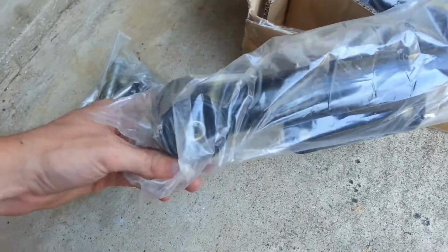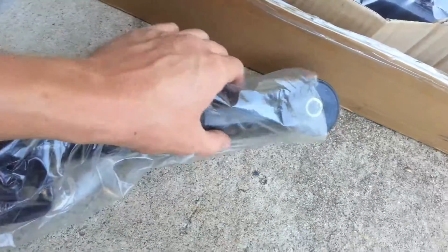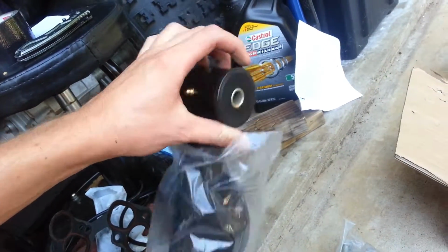Lower control arm. So our bushings are already installed. That's what I like. Spring perch right here. Nice. Did they grease them? Oh, we have grease fittings. Perfect. Well, I'm going to have to go find the grease gun and then we'll grease it on up.